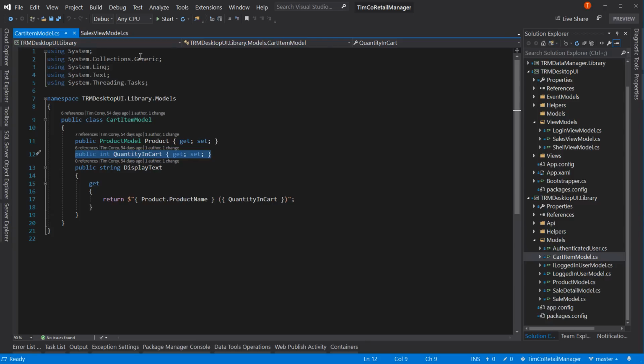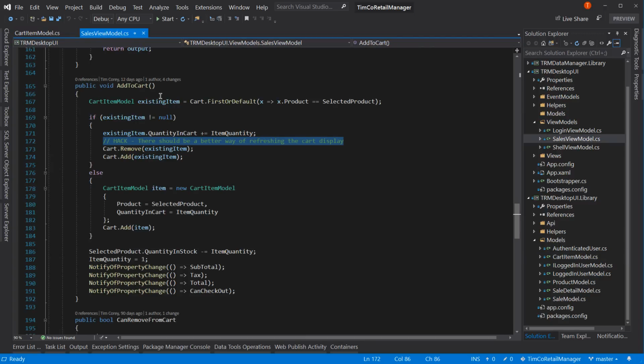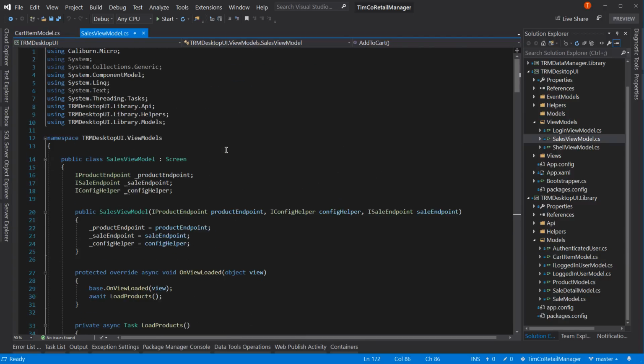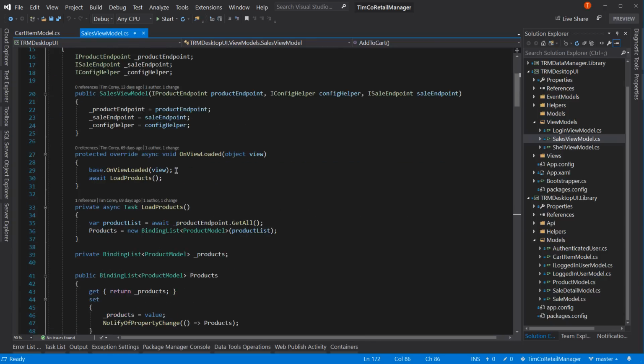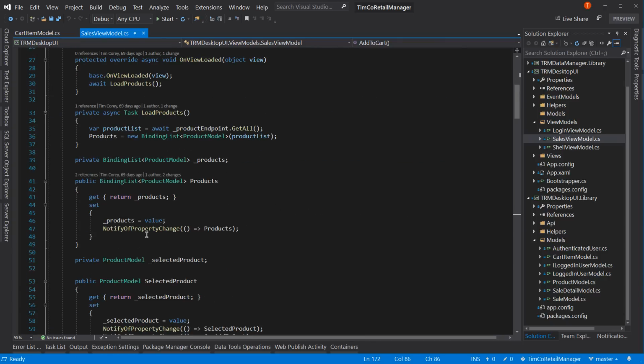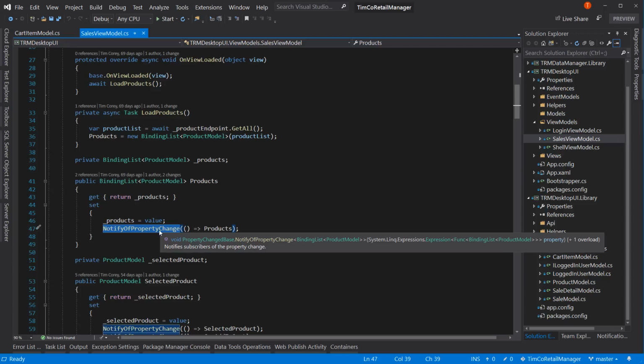And if we add that, well, we've got to add a few things. We've got to add Caliburn.Micro to our library because we've got to have that. Notice this model right here has the screen, and that's where the notify of property change comes from, the property changed base.